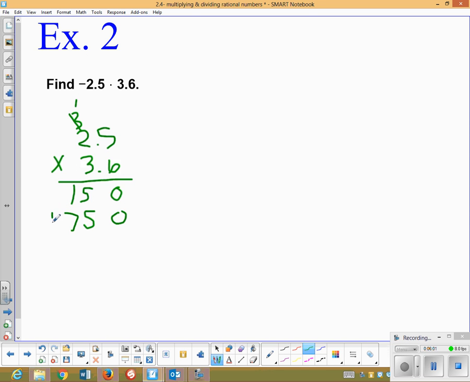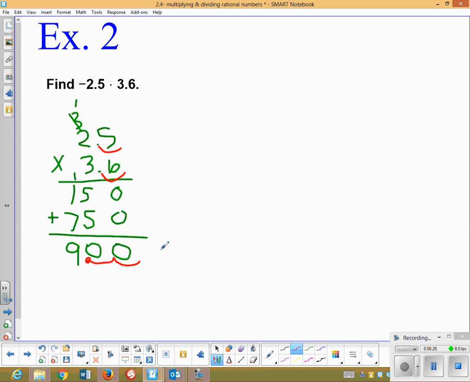Okay, we'll go ahead and complete this by adding it up. That's 0. That's 10. Carry the 1. That's 7, 8, 9. So we have 900, but the answer is not 900 because we have to count our decimals when we multiply. Don't forget. This is from 6th and 5th grade. So that's 1 placeholder and 2. So since we have 2, we're going to start at the end and move it 2 to the left. So my final answer will be 9.0.